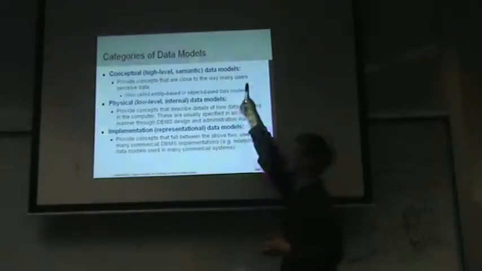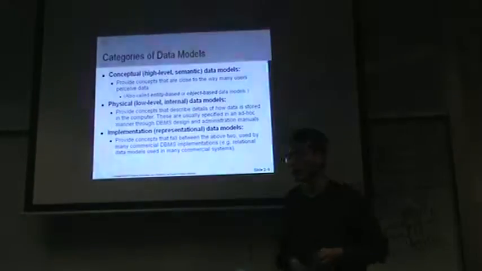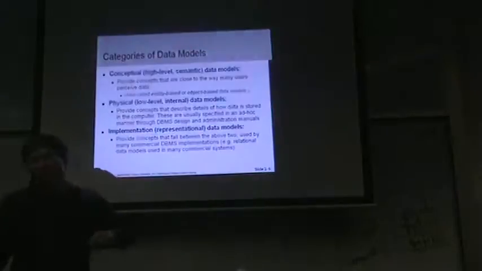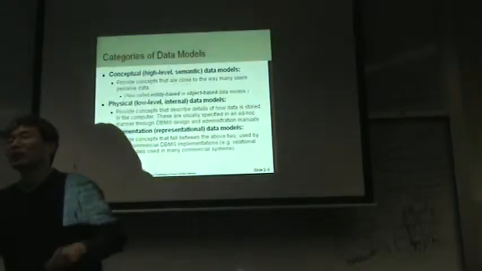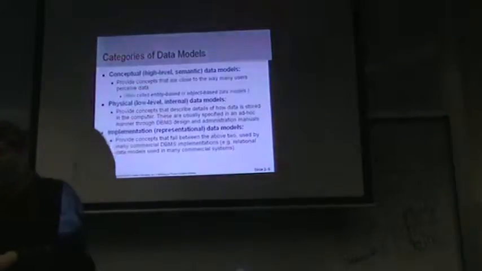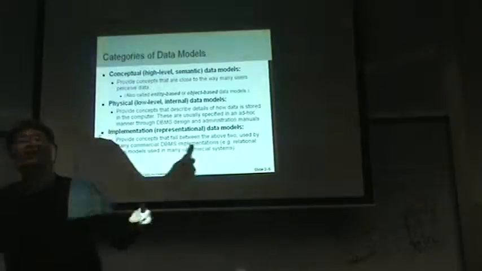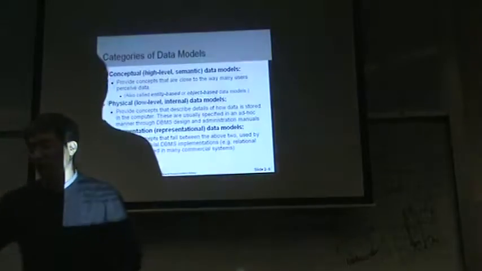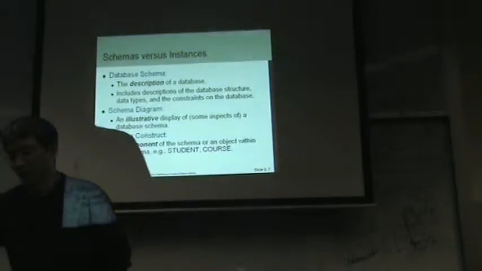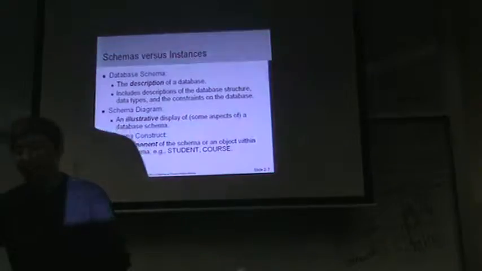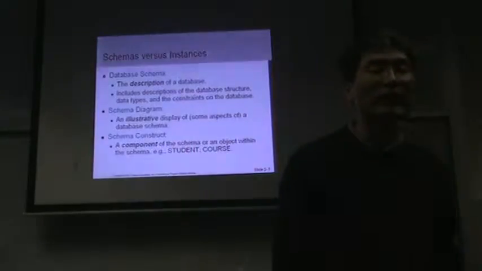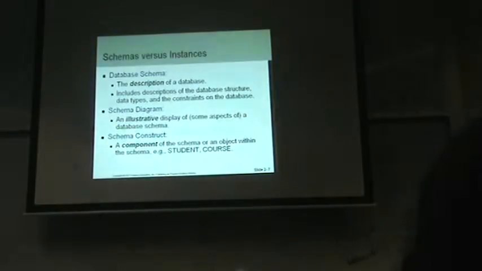First, we are going to cover the conceptual model, then the physical model. We will cover both of them. Actually, the third one is not very important. Dr. Elmasri, who authored this textbook, this is his idea, but it's not generally used. So don't worry too much. Eventually, the output of the database design is the database schema.